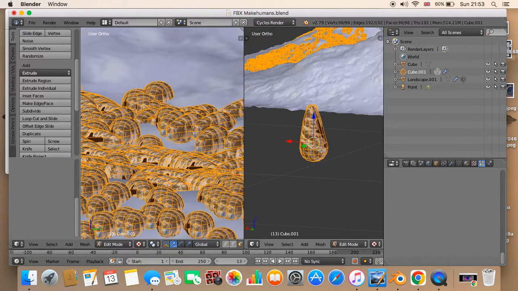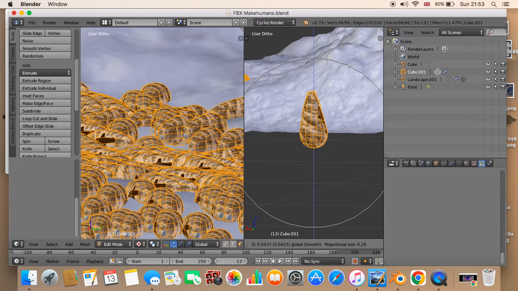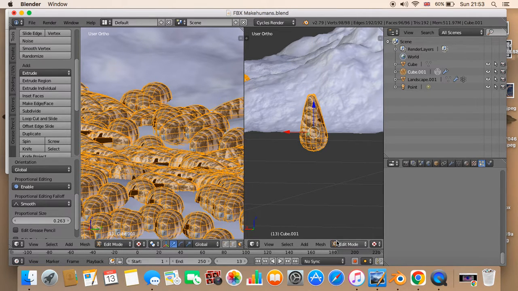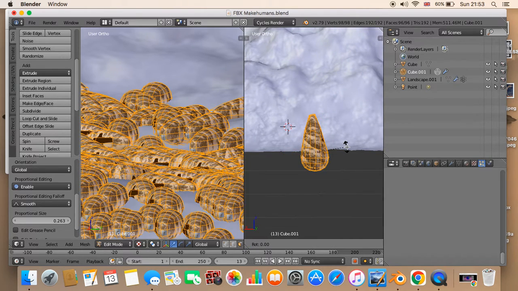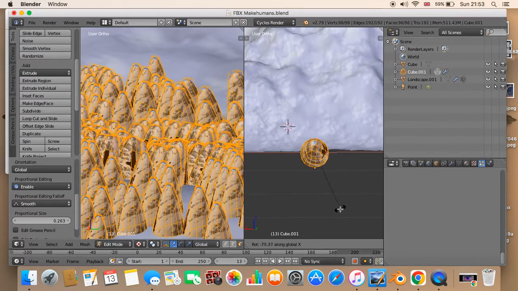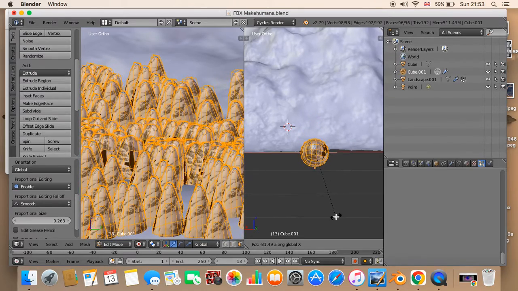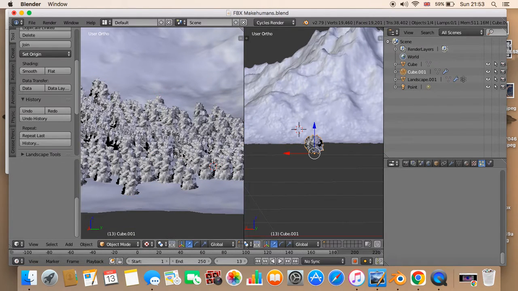So if you move it, they all move in a certain direction. I'll just wait a minute. I'll just turn this thing off. Disable that. Right. So let's try R in the x-axis. Right. So it's the x-axis we've got to have it in. Okay.